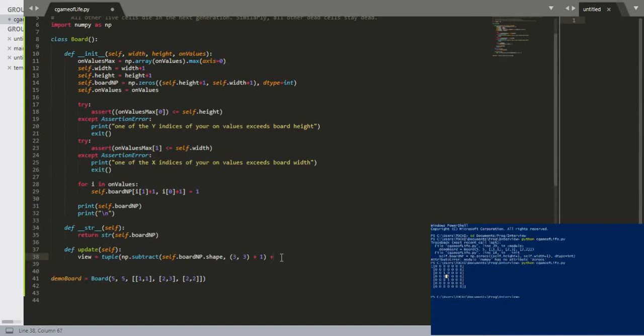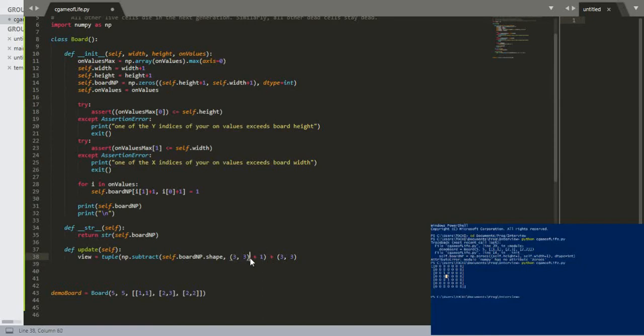Then it takes, am I missing a bracket? Oh, okay.